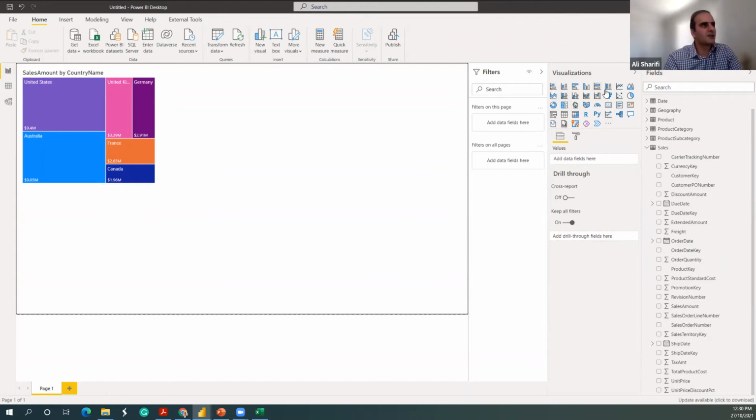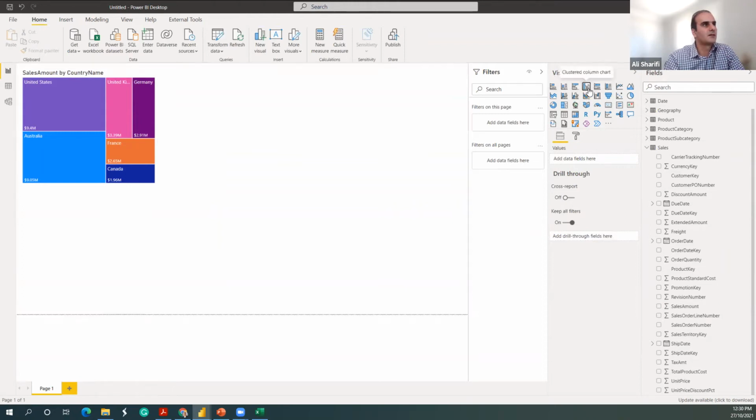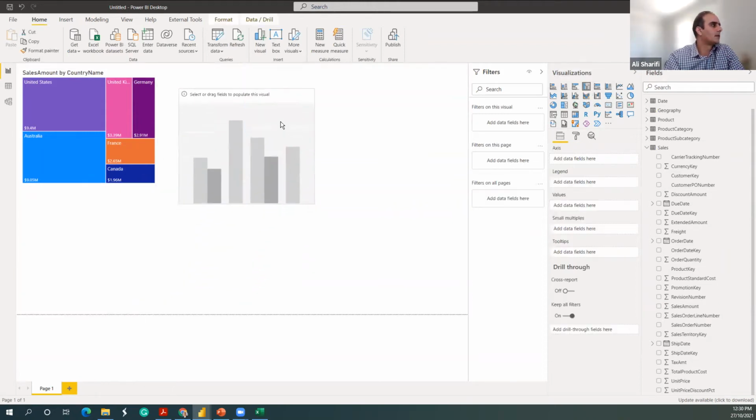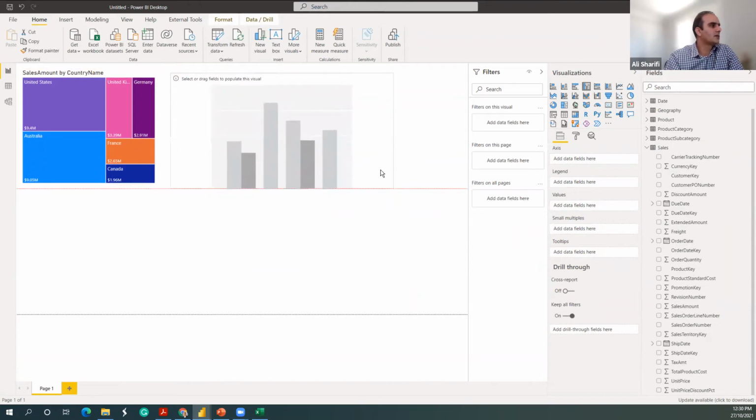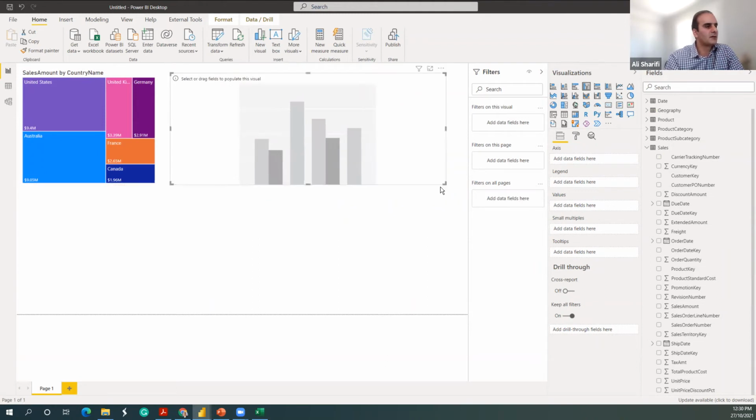We can go with the other chart. Let's say I go with this column chart. Here I wanted to see what my sales amount was on a month basis.